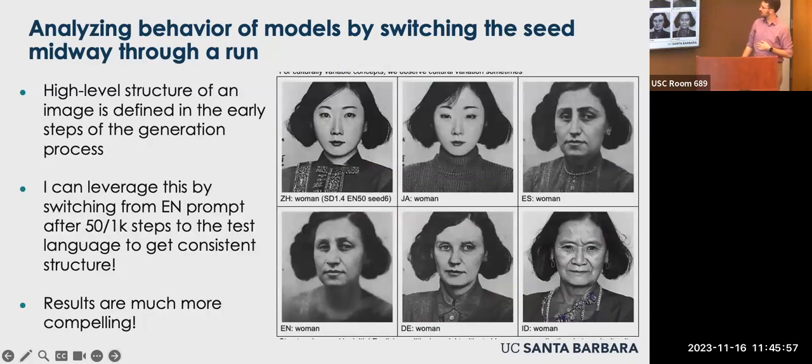What does EN50 stand for? Is it number of steps? After 50 out of 100, or 50 out of 1,000. Yeah, sorry, I'm giving you guys so much misinfo. But these are very, very minor differences. But yeah, sorry, 5% of the steps are in English followed by the switch, not 10%.